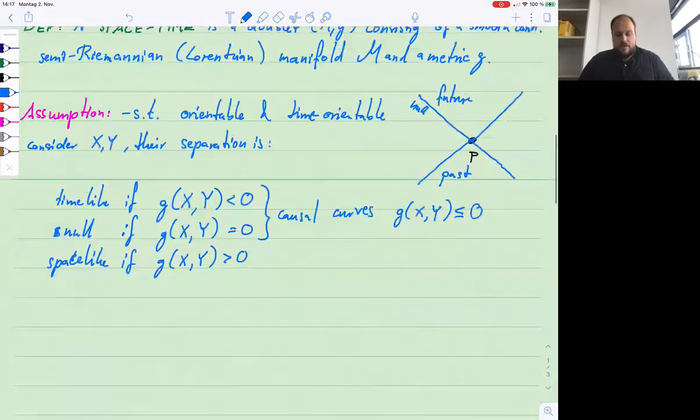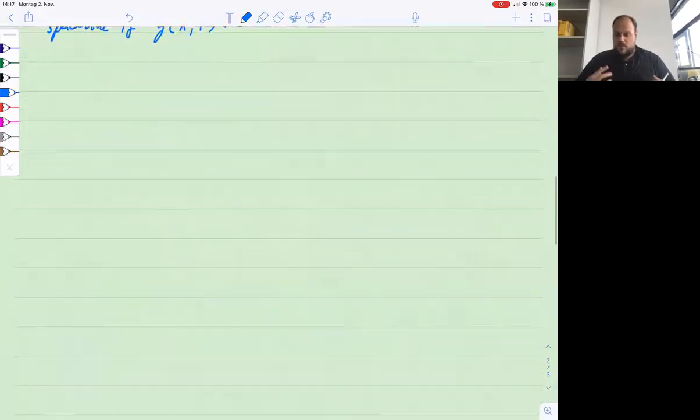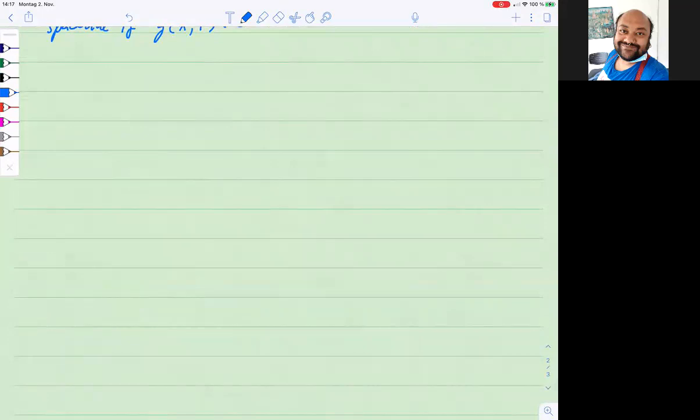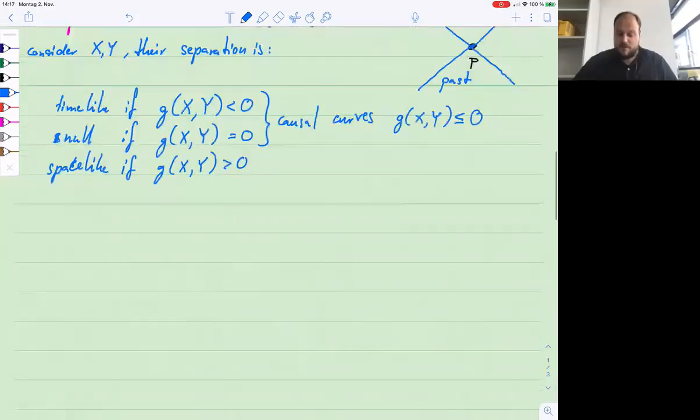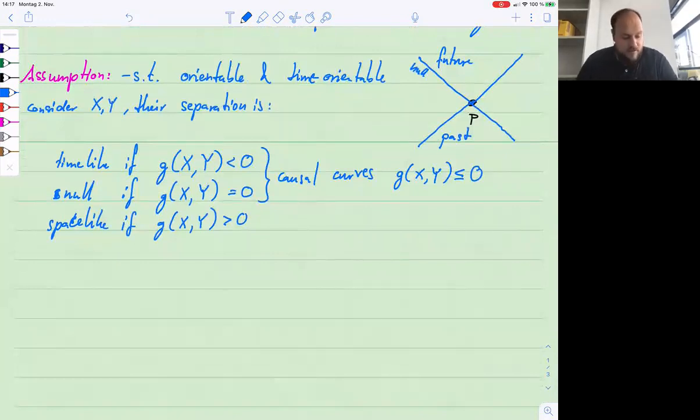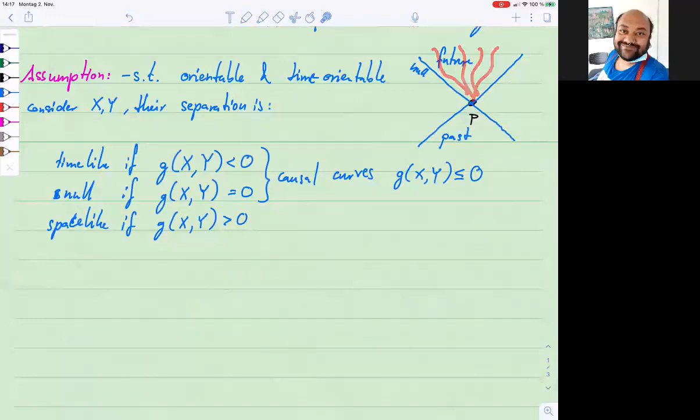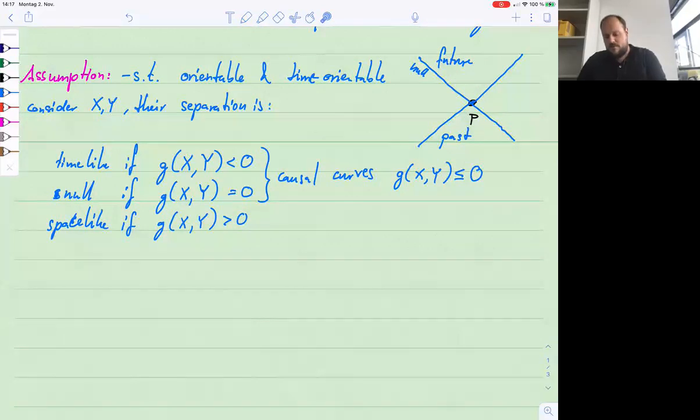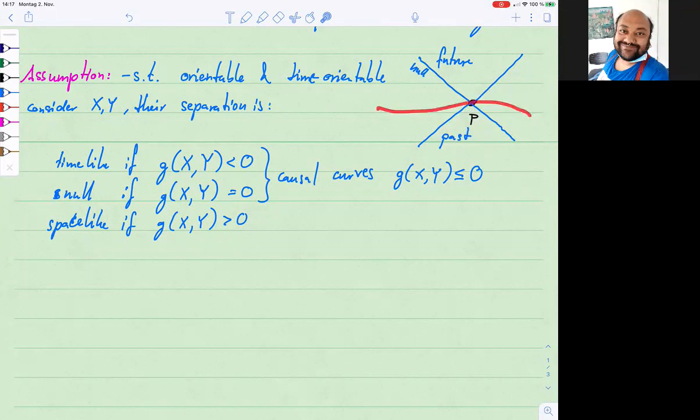And I think the easiest example is when we want to... You mean inside the light cone. Yes, exactly. So those are all the curves, and null curves are the curves which go here, which are the boundary of the light cone. And time-like curves move like this. So everything inside that cone, or if it touches the boundary. Also in the past direction, the same. And the space-like separation would be something like this. Exactly.